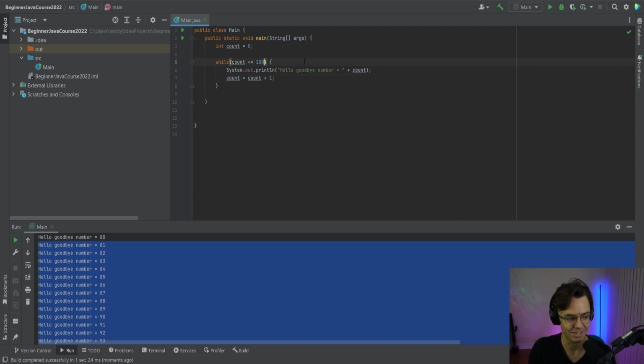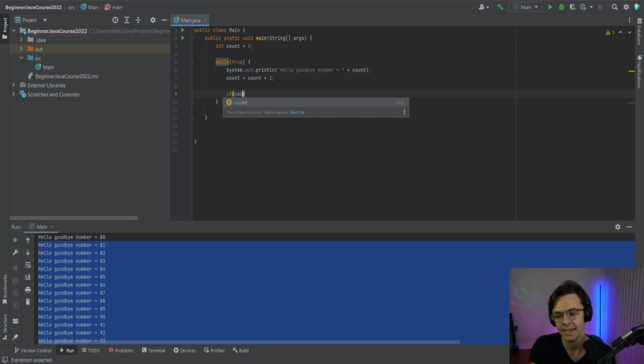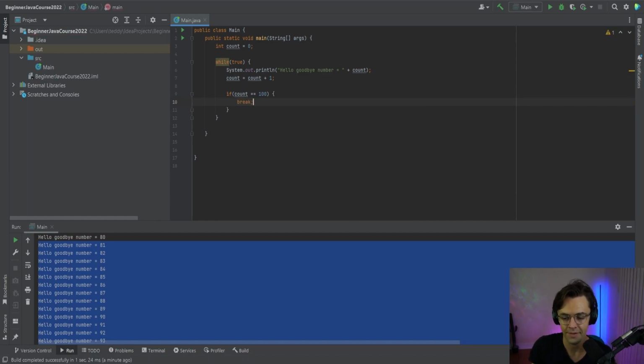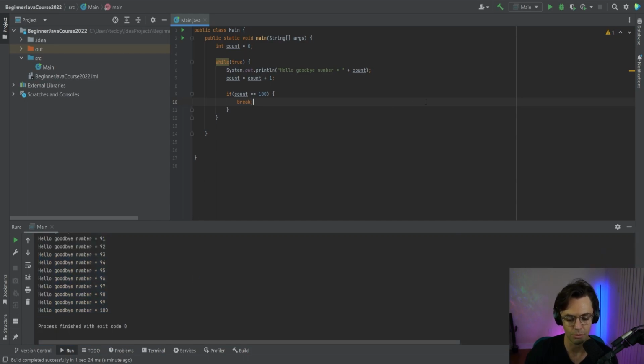So the next thing that we need to do is we're going to set an if, and we're going to set what's called a break statement. So if this does not run, we want it to actually go out and we want it to break down here. So we're going to set an if statement so that it breaks when it gets to 100. Same thing as before, no changes. And once it gets to the part where it actually completes and satisfies the requirement that we want, maybe not necessarily what the while loop wants, it's going to break. And break is essentially a fancy word for get out of this iteration. And this also exists in for loops as well too. So you will see the same exact thing in for loops, which we will talk about in the next video.